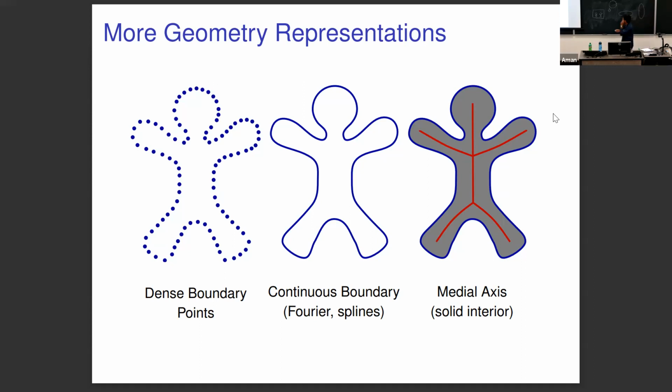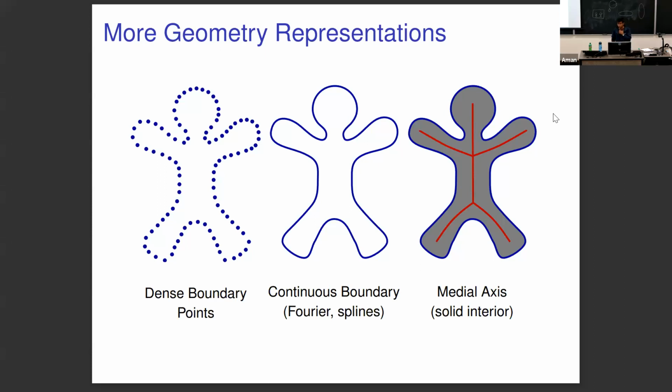So instead of having these defined key points which are discrete, you can also have a continuous boundary which is made up of splines, Bezier curves or Fourier descriptors to define a shape. So it's not necessary that on the boundary you always have these points. As long as you can define the boundary using some mathematical functions, that also works, right? Any questions so far?